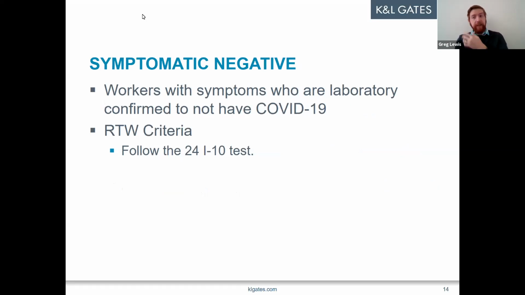Symptomatic negative, someone who has a cough but is negative for COVID-19. This is especially important as we enter flu season, as the weather becomes a little bit more chilly. We want to make sure that employees don't just have a cold, but because of the risk of a false negative while this pandemic is going around, the playbook still recommends them to follow the 24I-10 test, just in case there's a false negative, just in case due to the delayed incubation period of the virus, they would test positive later rather than earlier, then we would recommend, and the playbook recommends, following the 24I-10 test for these individuals. Next slide, please.